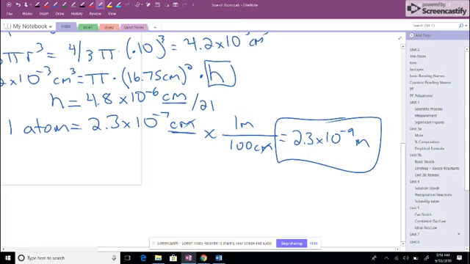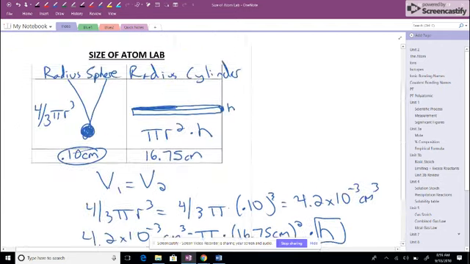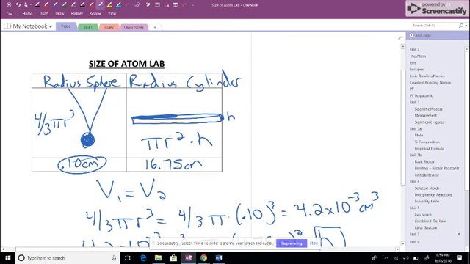You can now compare this to some of the values we looked at in the scale of the universe simulation and see how close we are. And it's pretty good. We're actually in the ballpark. I think we're at that negative ninth scale. So we really got there, that we were able to estimate the size of one of the atoms that made up this molecule.